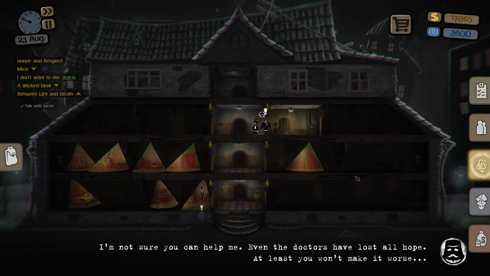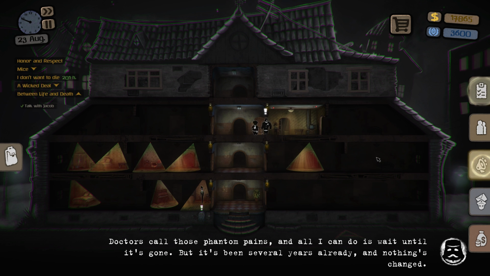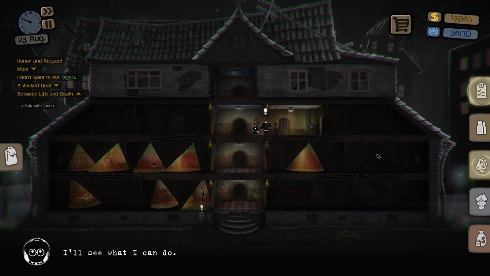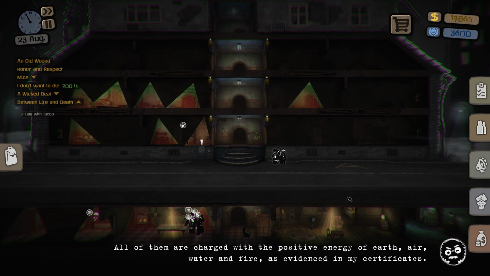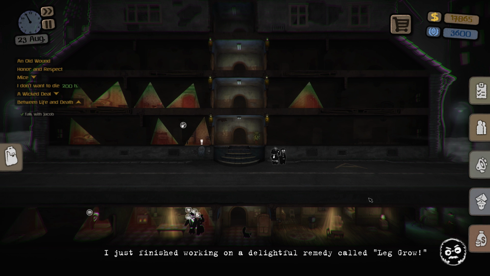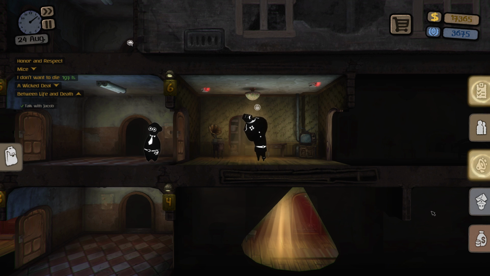You'll need to make sure that you don't go any further in the Honor and Respect task, as that will lock you out of getting Murray to have another exclamation mark to give you the An Old Wound task. Once you get that, you can go talk to Khan, ask about remedies, and the amputee option. You'll get the Leg Grow potion, which you can then go give to Murray, and he'll die, unlocking this achievement.